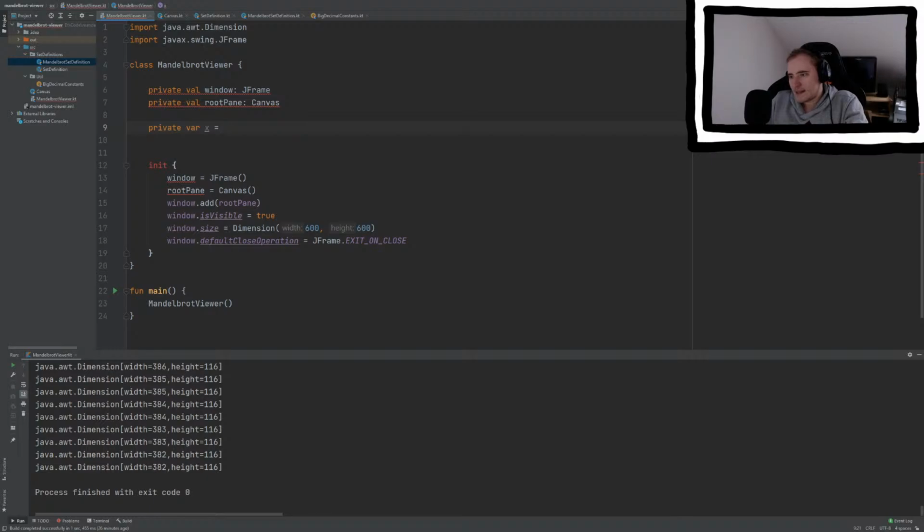A rectangle is a value type, so I don't really want to use that, if I can get around it. Or no, it's not a value type because we're in Java, so it is actually an immutable reference type, which is really bad, which is the worst thing you could have.